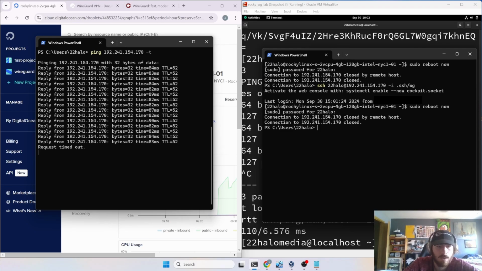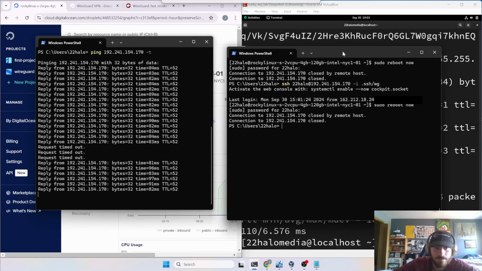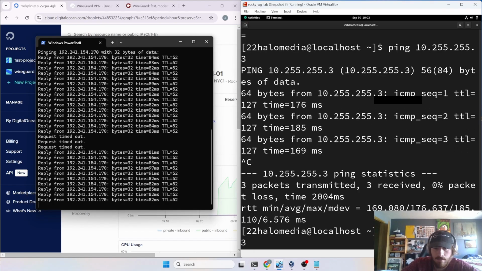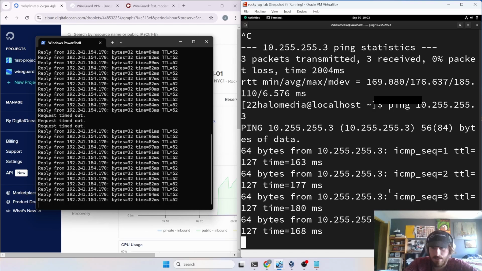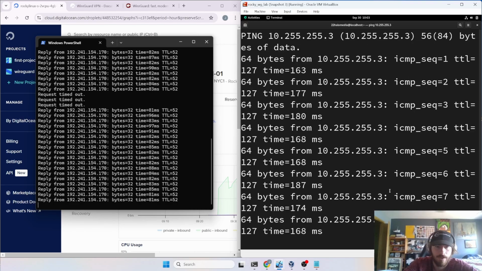It's just really quick because the requests are timing out. And then once it's brought back up, we'll try pinging it. Okay, so now it's brought back up. So we should still be able to ping, and you can see after rebooting, since we made a permanent configuration change, we can still ping that WireGuard server.